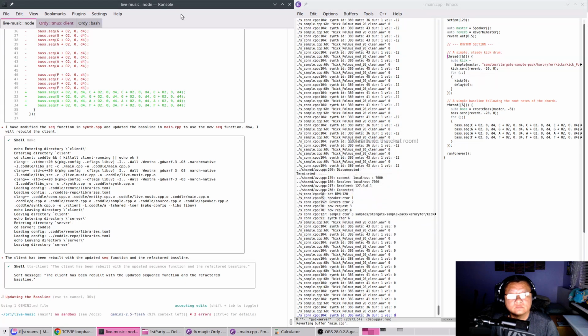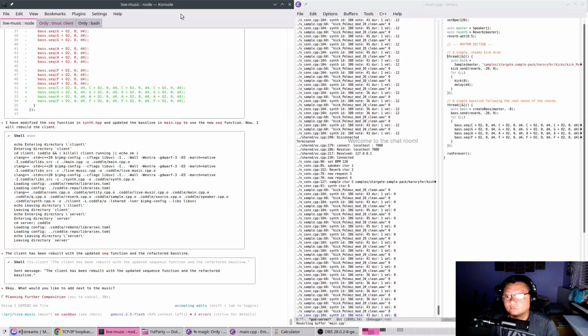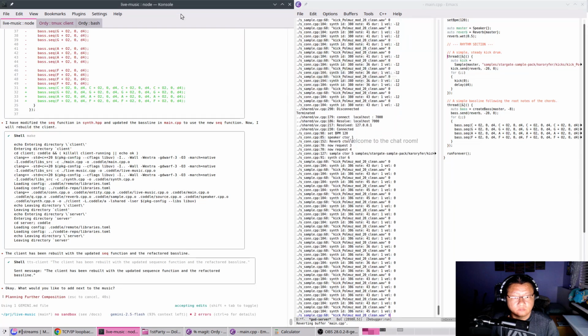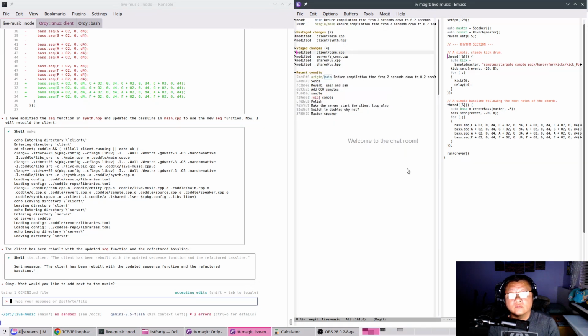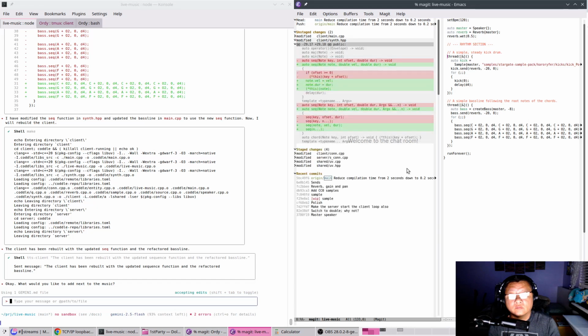The client has been rebuilt with the updated sequence function and the refactored bass line. What did it do?